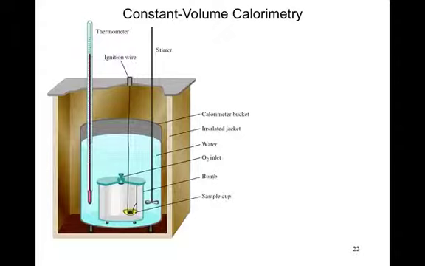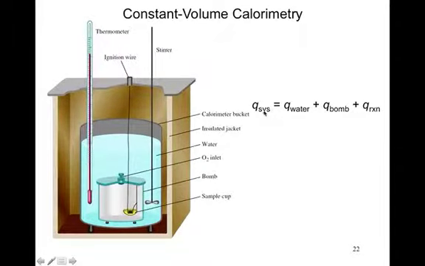Calorimetry, there's a few ways to do it. This first one's called the constant volume calorimeter. Basically they can take this system, this kind of isolated system, measure the temperature, ignite a small bomb within the calorimeter, stir the water around, and ideally all the heat that's evolved from this little bomb will be absorbed by the water. And then this temperature is a direct indicator of how much heat the water is absorbing. And because we know the specific heat of water, then we can figure out how much heat is being released from this reaction.